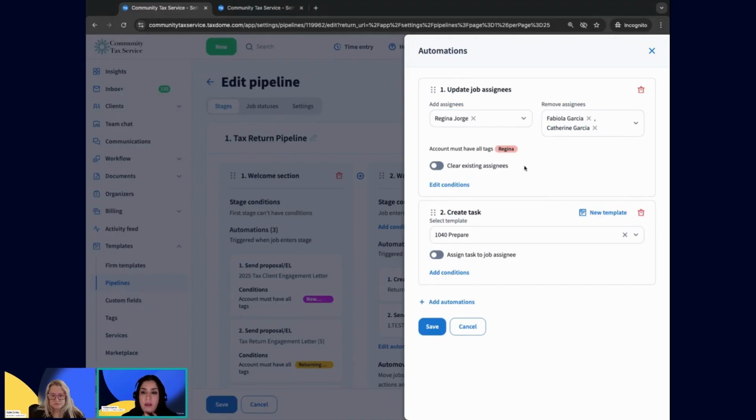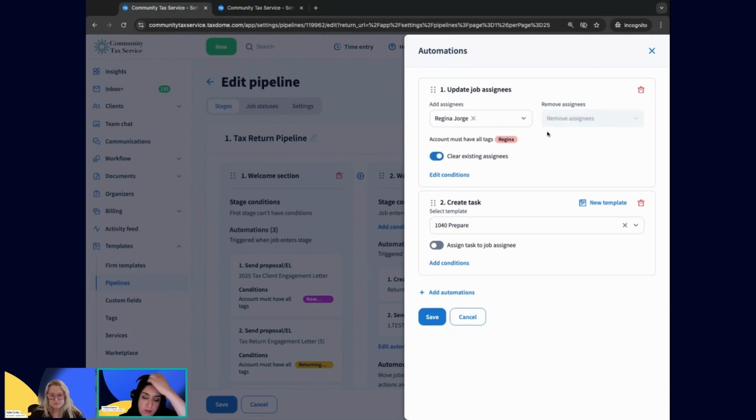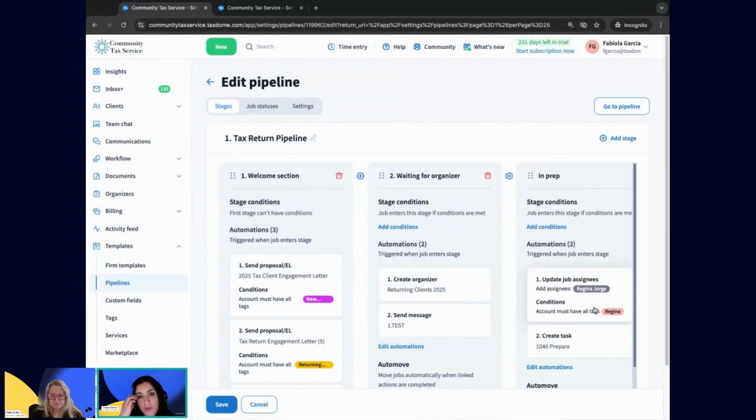So if the account has a tag Regina, assign Regina as a job assignee and remove anybody else, right? Or you can do clear existing. Either one is fine. This means that the tasks that are going to be assigned from here moving forward, they're going to belong to Regina, right? So that's something that you can do as well. You can reassign tasks to other team members and reassign the whole job.